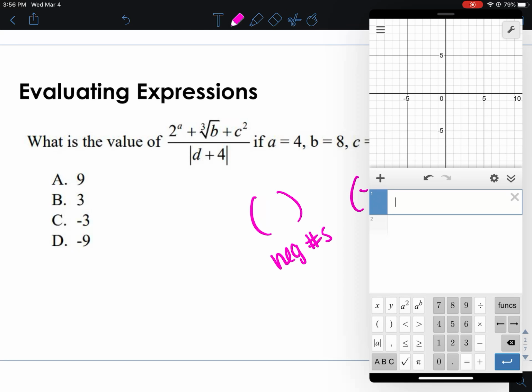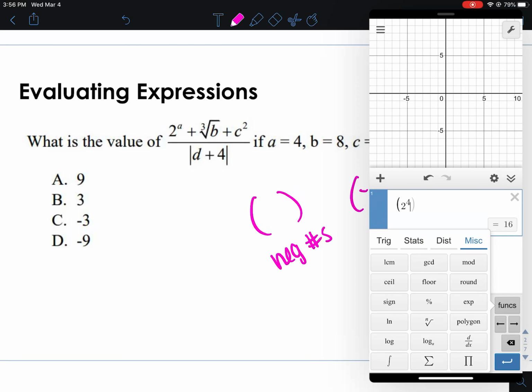Okay, so let's see. This says 2 to the a. On your computers, you can click and highlight to put everything in the numerator, but on here it's a little more challenging. So I'm just going to put the numerator in parentheses. So 2, and then the a to the b button, 2 to the 4th, so I'm just substituting it, and I'm going to arrow out.